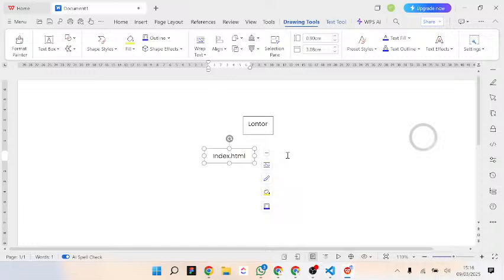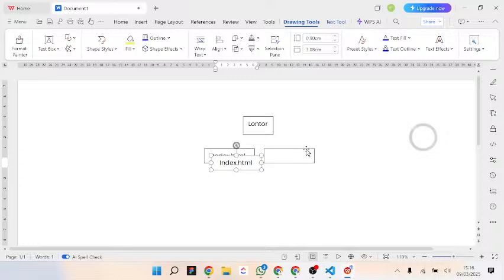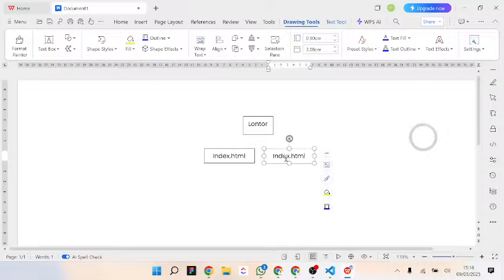Let me copy and paste. So let's say I have another file over here, and this file is called about.html.